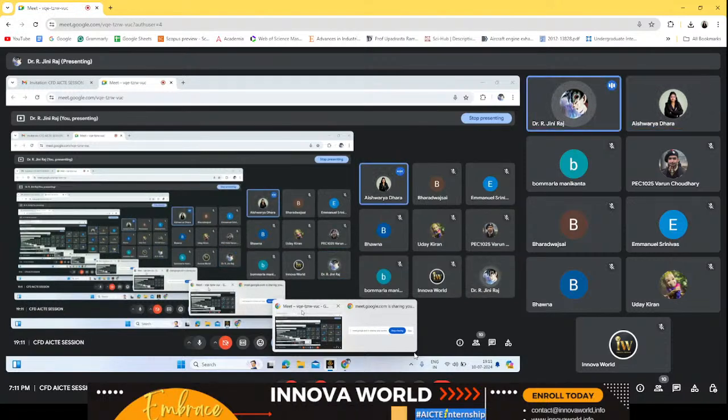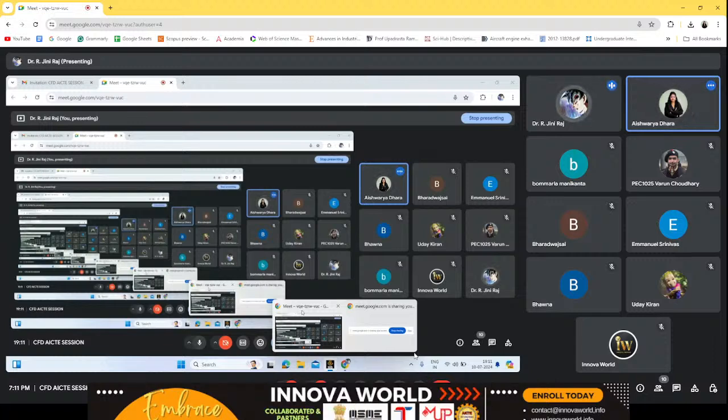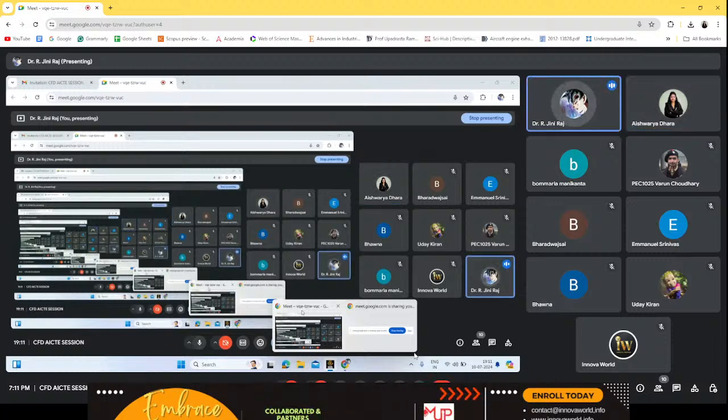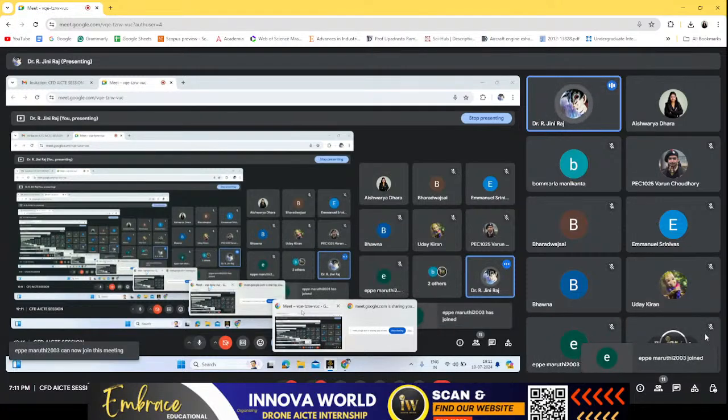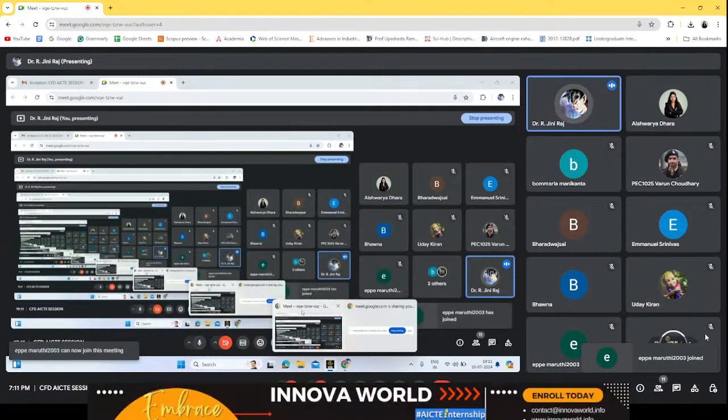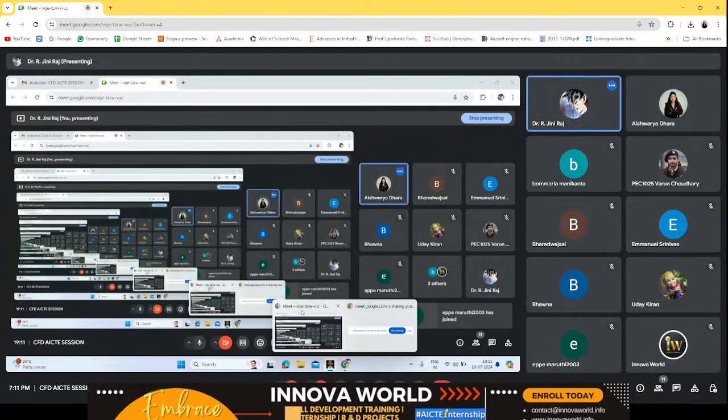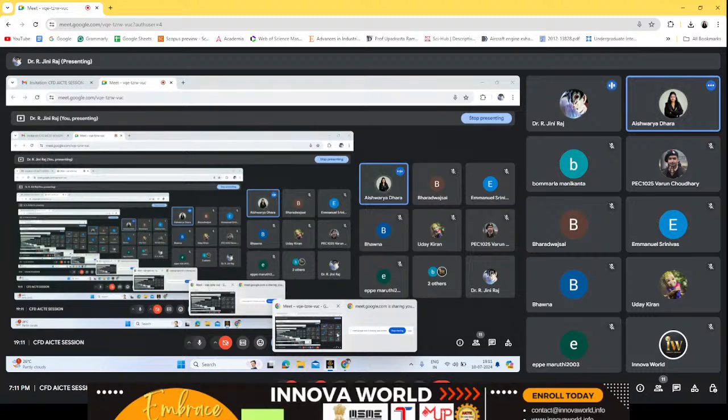Because initially, 2D, 3D means even for meshing itself it will take a lot of time. Just now I was discussing that. So 2D we will finish within the specified time. For 3D, up to geometry and meshing itself, they will need to practice. I will give the steps and they will practice like that. Okay. Please continue.